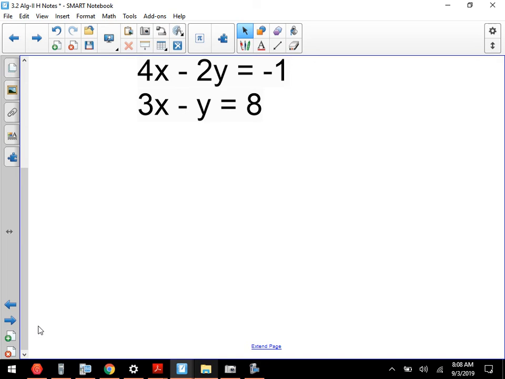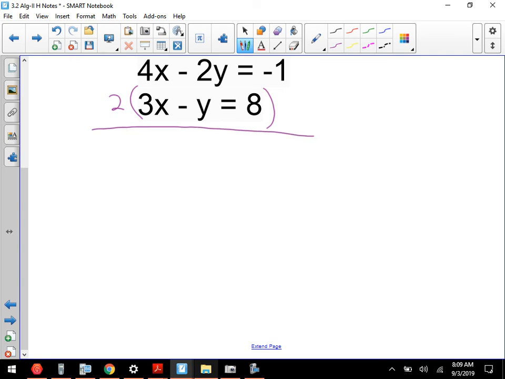All right, so what you do here? Bless you. What I would have done, I would have multiplied the bottom one by 2. By 2 or negative? Oh, I'm just going to go by 2. I'm going to show you how I do subtractions. It might be a little bit different. If you did -2, that's fine. No big deal. Because then I'll rewrite the top. And then I have 6x.